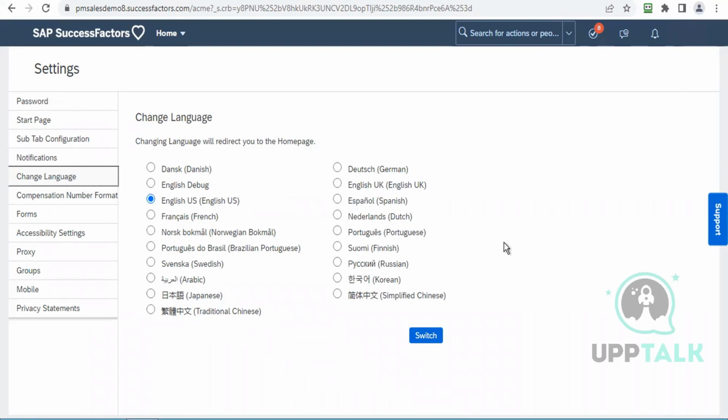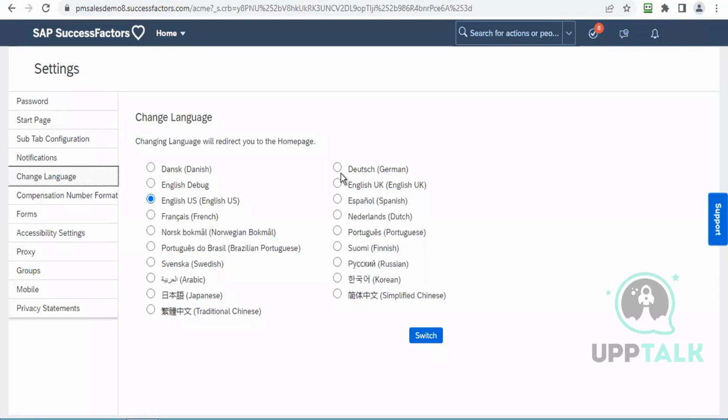Okay, got it? That is the change language. Now you are in English, so the whole screen is showing in English. Suppose your customer is French or Dutch or German, then you have to change the language. Sometimes requirements come related to languages. Some fields show in English and they want the translation in their own languages. Once you do the translation, you also need to check that the translation is coming correctly or not.